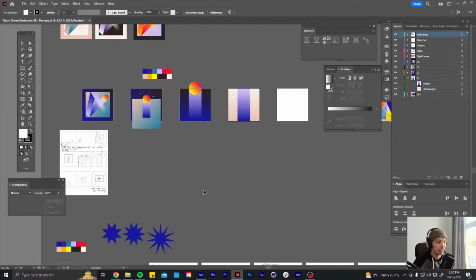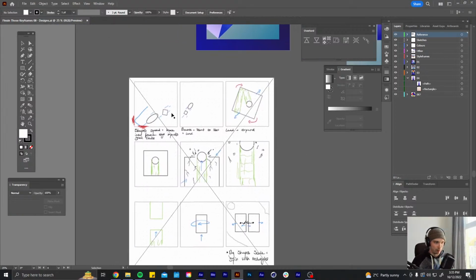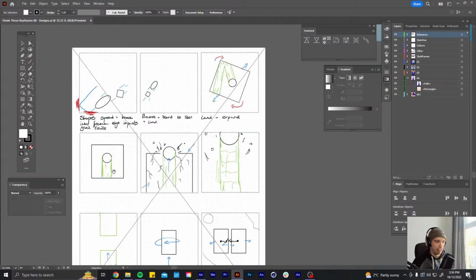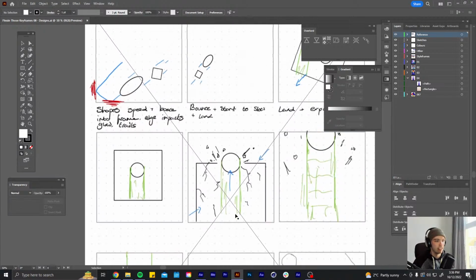If I take a look at my storyboard, we've got these shapes bouncing in and the square scaling up, but now I want to carry the motion of the circle on as well and have it bouncing around inside the square. Then in my storyboard I've got it settling a bit and then rising up and bursting out of the square.